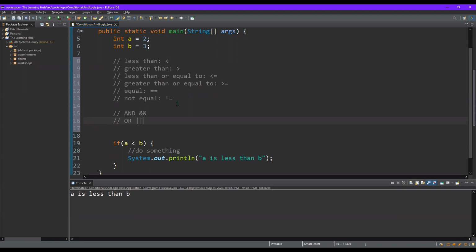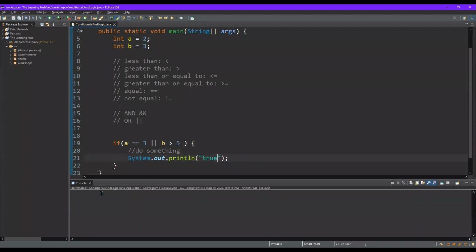So if I take these ints, A and B, and I ask in this if statement, if A is equal to 3, or if B is greater than 5, and I'm going to change this message to just say true.